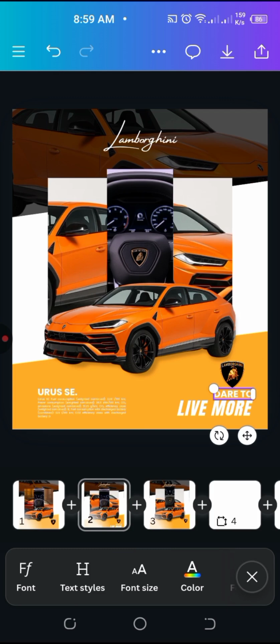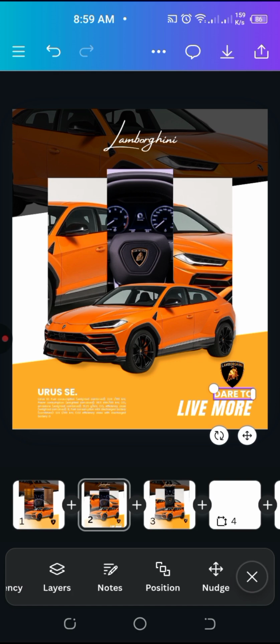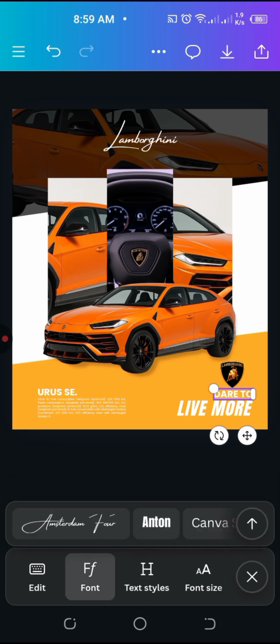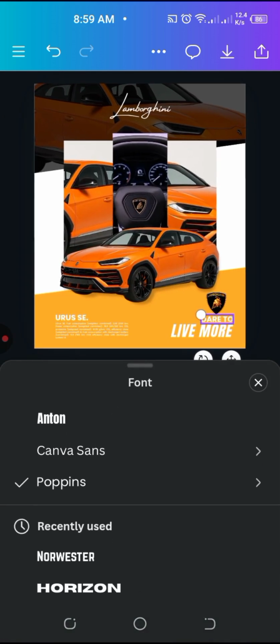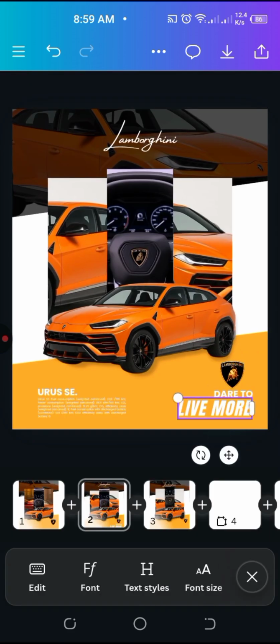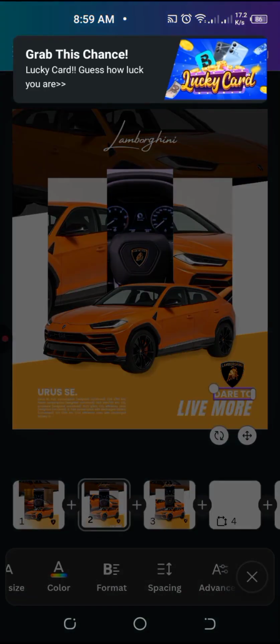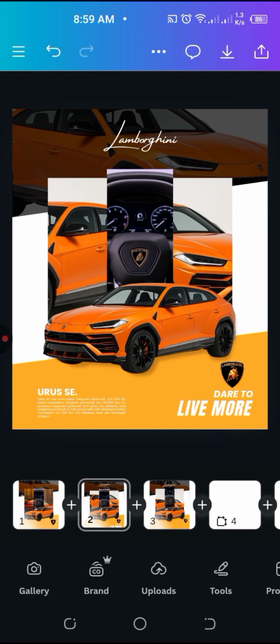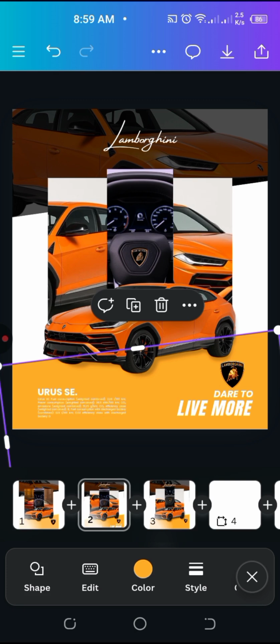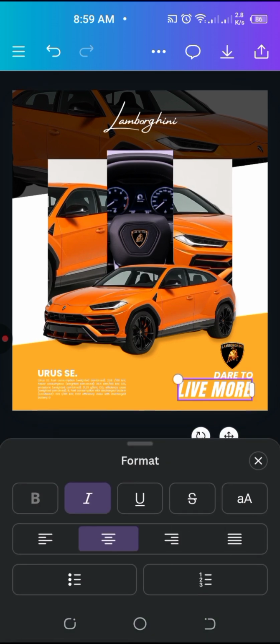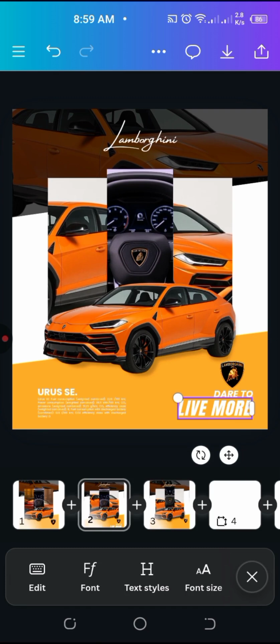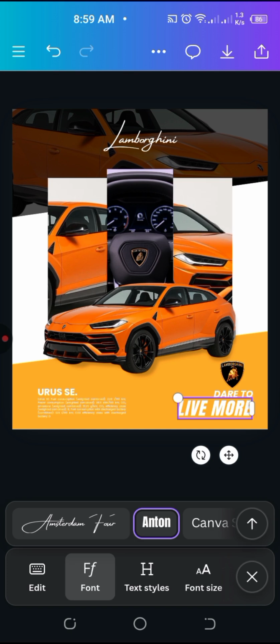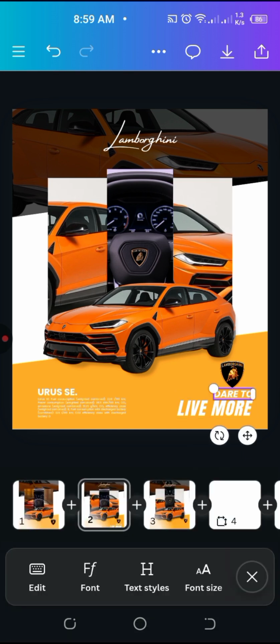Type this, and for this to be different, the font I use here is Poppins. Poppins, and type this. Then this to be different. This Poppins, you can go to fonts, go to format. I mean, you can decide to italicize it. Okay, so italicize it, and then this one is a different font format. I italicize this one too. Let me show you the Ansun. So this one you're going to use Ansun. From this one you're going to use Poppins. Sorry for that noise in the background.